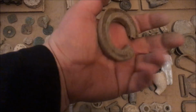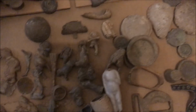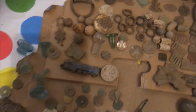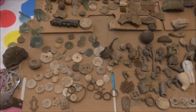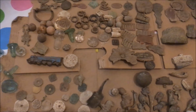Anyway, moving on as well, another common find is this is a fuse to a World War II bomb. Don't know what these are, but they're from the 1800s. We've got what do you call it here, palm guards. And these are just some of the common finds that you will find in the field. And if you're not finding them, question must be asked, why are you not finding them? Because they are the most common find in most fields that you should be finding.